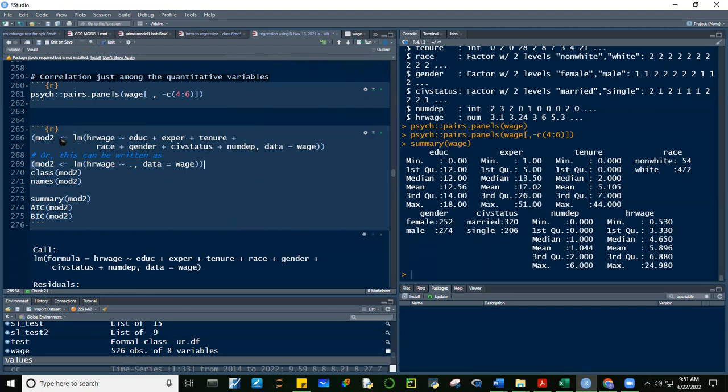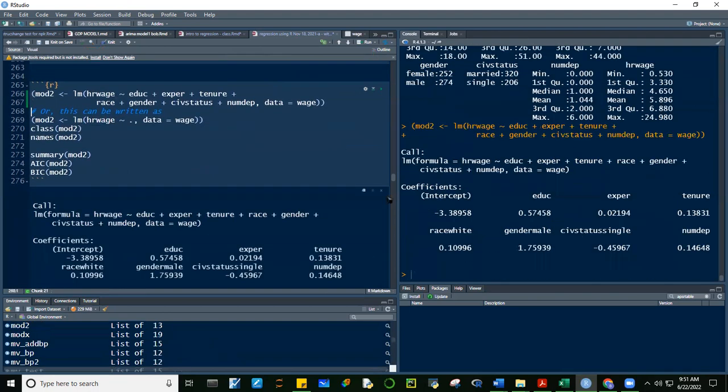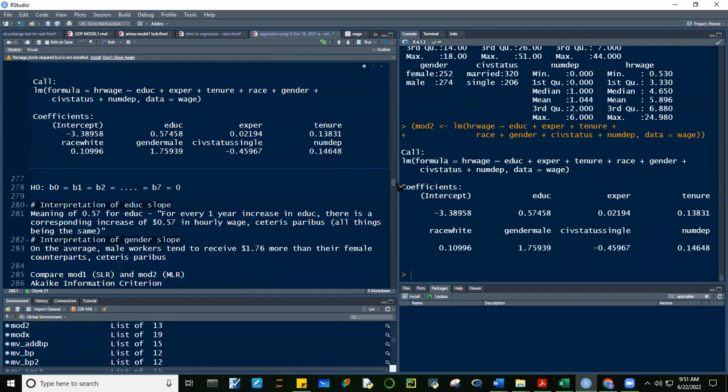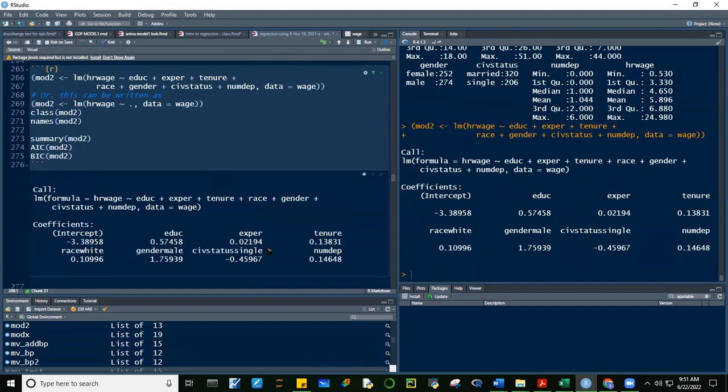Okay, so let's run this. When we put parentheses here, it will give us the initial results. No? Run natin. Okay, so binigay sa atin yung values lang ng mga parameters natin. Okay, so first it calls the formula and then ito yung intercept, yung b sub 0, ito yung b sub 1, b sub 2, b sub 3, b sub 4, b sub 5. So these are just the values of your slopes, no? Of your parameters. We don't know guys kung significant siya o hindi. Paano natin malalaman guys kung significant?